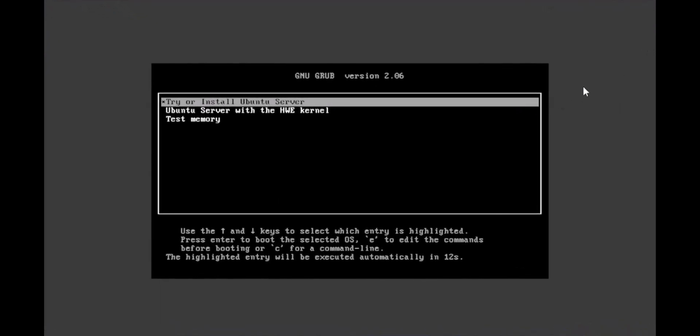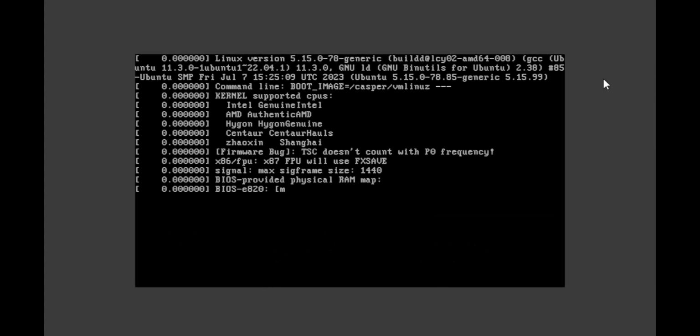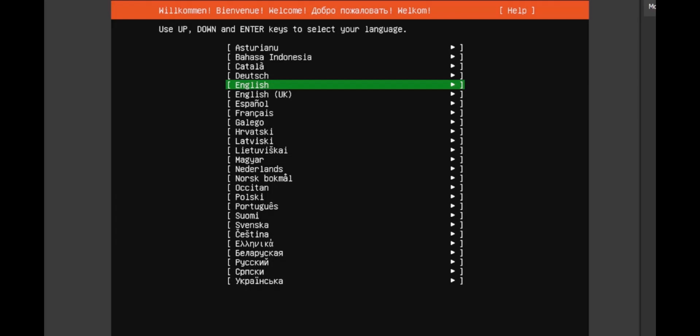Here leave it default. To try or install Ubuntu server, press enter. So this is a console based server. There is no graphical interaction. In our first window, leave it default, press enter.